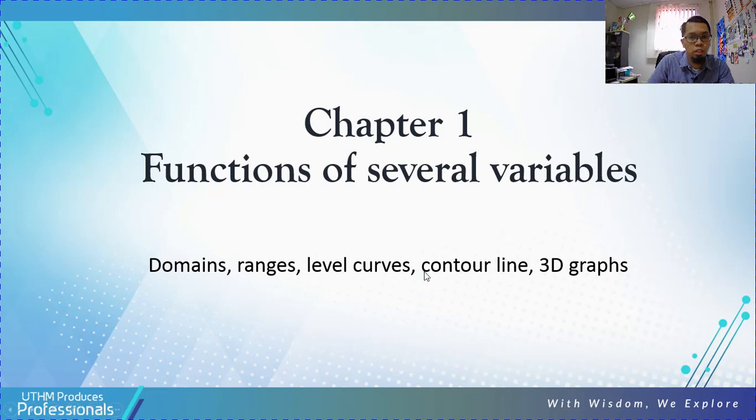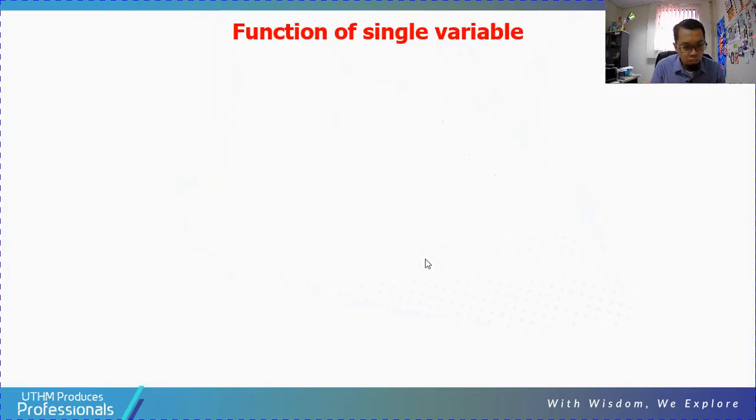So for the class today, we will start our first class in chapter 1. The title is the function of several variables. In subtopic 1.1, we will learn about the domain, range, level curve, contour line, and how we can sketch the 3D graph. Okay, so first of all, let me recall what a single variable is.